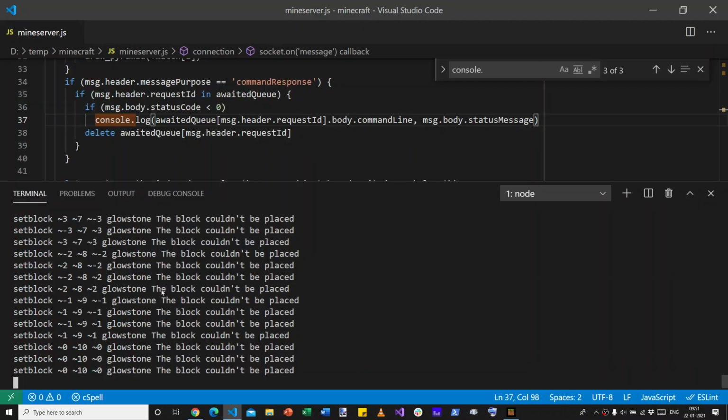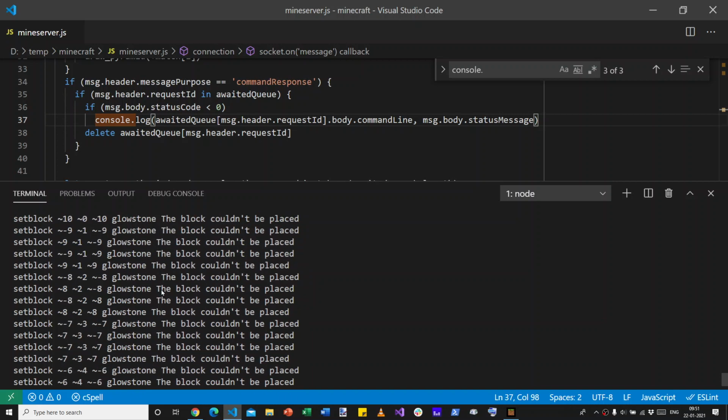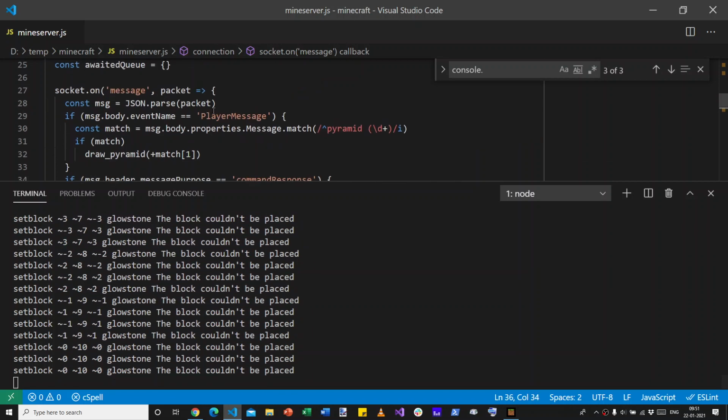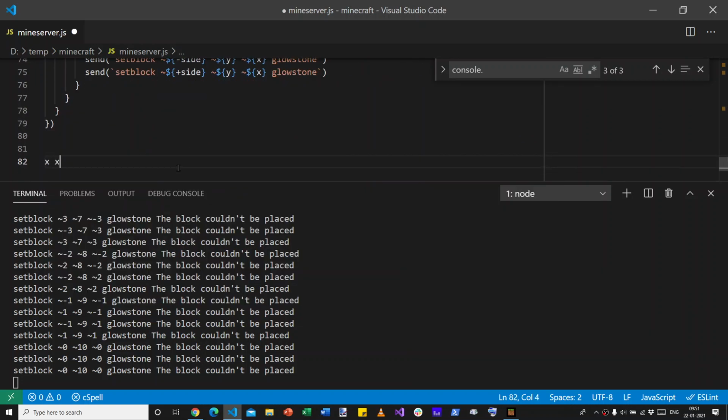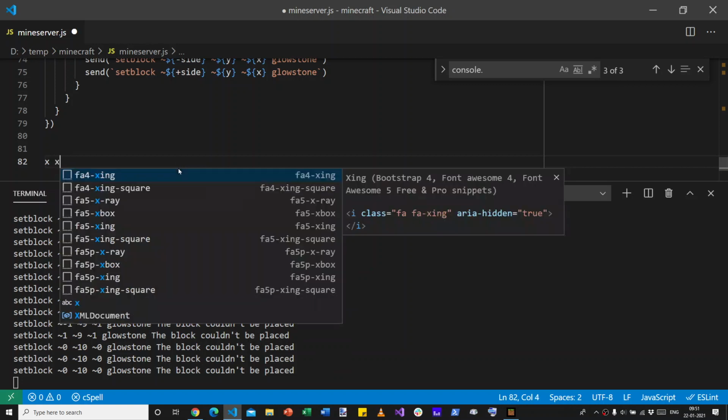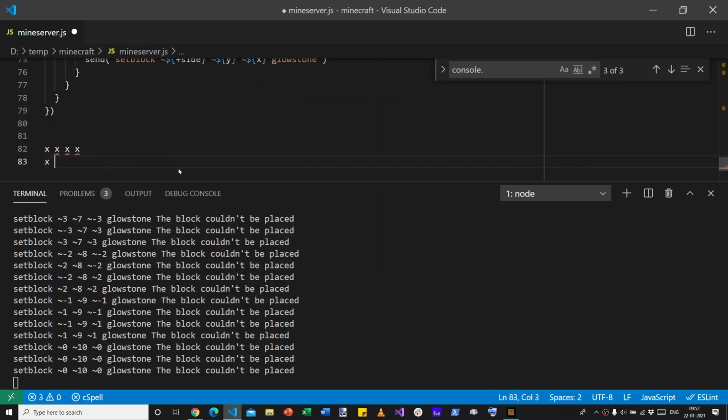Okay, that's created the pyramid, and it's printed a few statements saying the block couldn't be placed. Now, the reason is my rectangle algorithm isn't perfect. What I'm doing is, supposing I want to place x, x, x, x, and then an x, x, x, x, and so on. What I'm doing is saying place the top row first and the bottom row first. And then I'm also saying place this left row and place this right row, because I'm not saying place anything in the center. So that part vanishes.